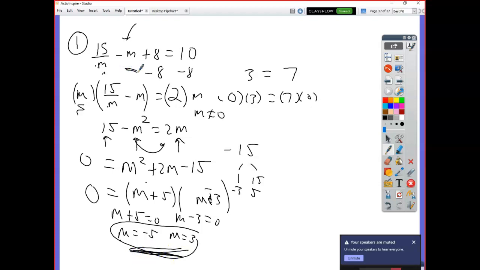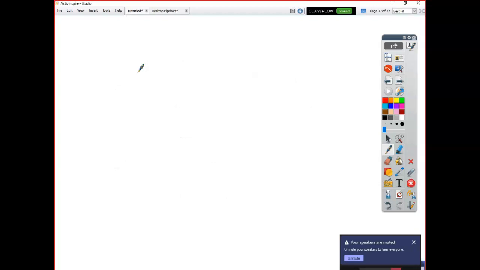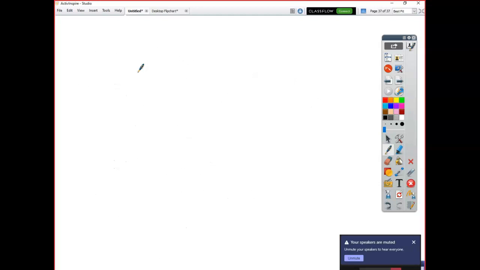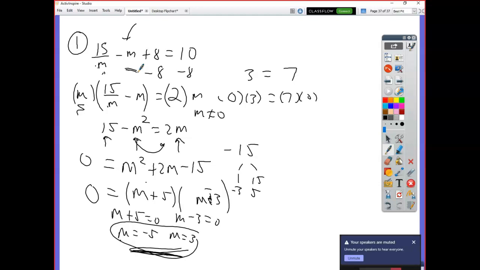I don't need you really to check to see if it's right, although that's a good habit, right? Check to see if it actually works. But I do need you to check to see if you're not doing something that's going to make the bottoms equal to 0 or make a negative square root. Does that make sense? Everybody make sense? All right. With that in mind, you have lots of fun. We have problems 2 through 6 to do without me even talking to you about it. It's going to be great.